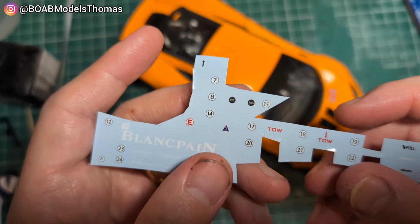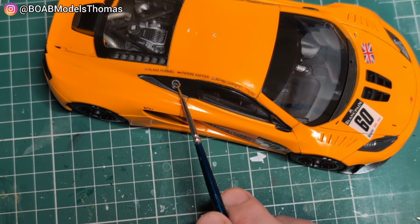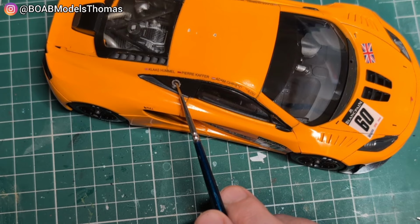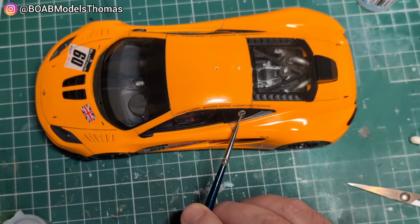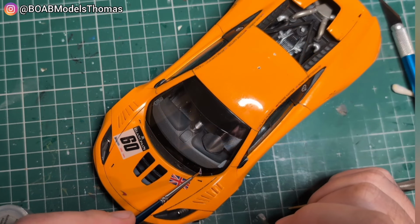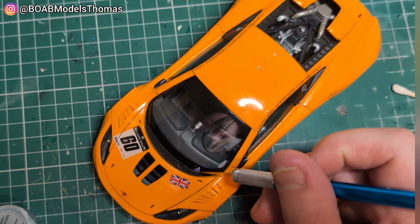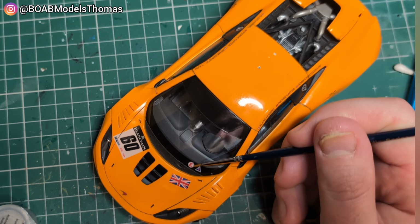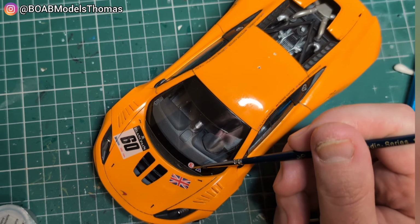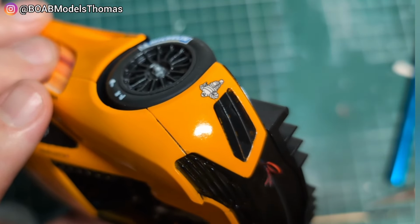Then got some external decals. So you've got these little fuel filler caps which go on top of the silver surrounds. One on either side. Extinguisher and battery cutoff signs go on the bottom of the window here. And you've got a little tow sign at the back.